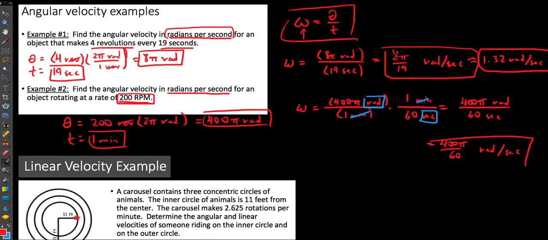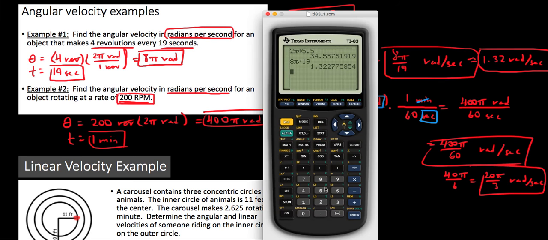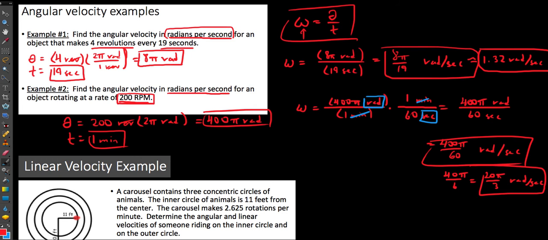So let's go ahead and, traditionally we would simplify something like this here. As a matter of fact, I'm going to go ahead and do that. It would be 40 pi over, let's see, 6. And that would be the same thing as 20 pi over 3. 20 pi over 3 radians per second. And while we're at it, let's go ahead and make sure that we get a decimal here. So we would say, just using the original, since I am open to making mistakes here, 400 pi divided by 60. This would mean that we have about 20.94 radians per second. So about 20.94 radians every 1 second. This thing must be zipping around pretty fast.